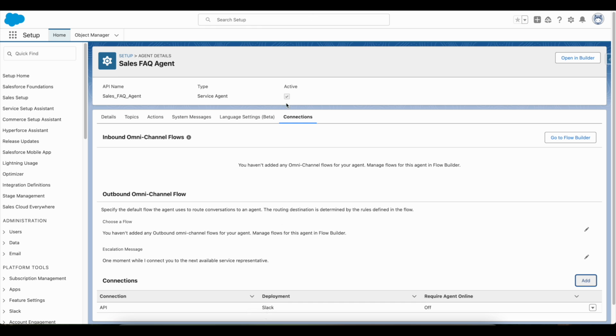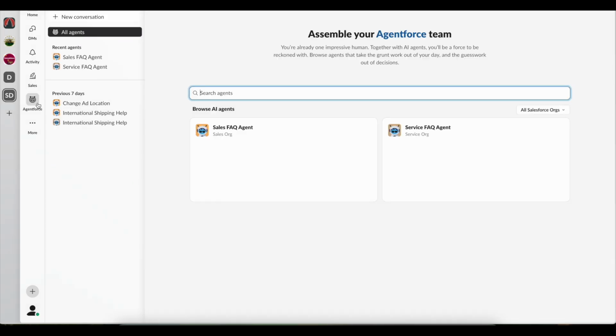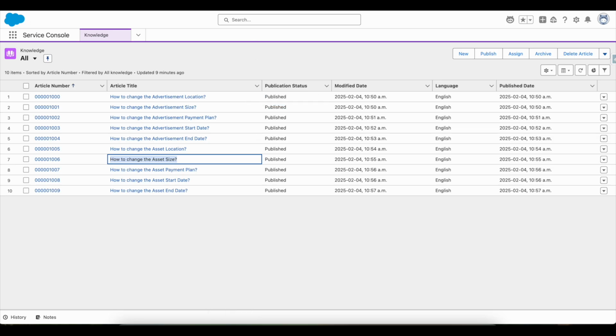I am making use of the answer questions with knowledge standard action. So let's test that. For example, this is my sales org. I have to open Agentforce, go to Sales FAQ agent, and then I can ask this.